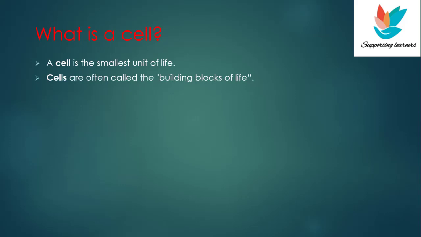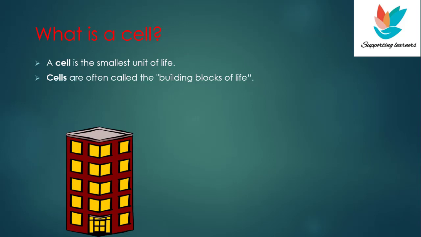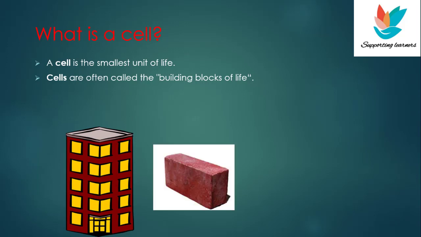We will understand the meaning of these two statements with a very simple example. What we see here is a very big building. But what is this big building actually made up of? This big building is made up of small bricks — many bricks joined together in a particular way in order to make this building. So we can say that this brick is the smallest unit of this big building, and this brick is the building block of the building.